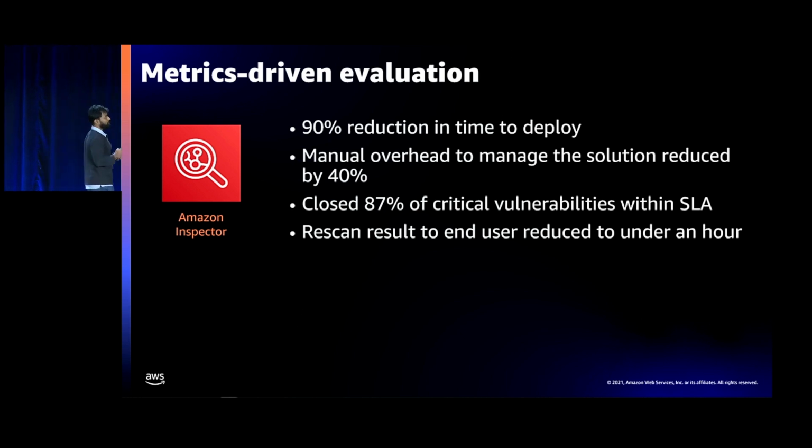One of the great things about this new integration that we built out was we were able to address 87% of our critical vulnerabilities within the SLA that we had. And the biggest driving factor was the instant rescans that Inspector Next provides. So initially, with the classic version, what we had to do was initiate a scan on a regular cadence. So one day it would scan something, it would identify something. CMON would open a ticket for us. Next day, when you fix something, you would at least have to wait for 24 hours for the rescans to happen. And the feedback would take close to 24 to 36 hours to be updated on the ticket.